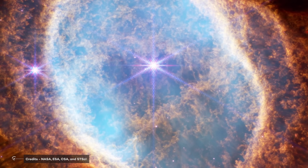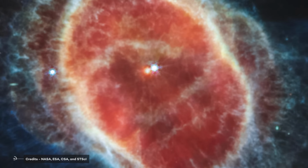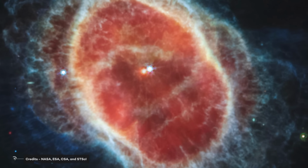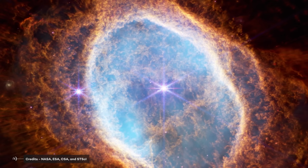The thing is, that's not a single star. Using the MIRI, mid-infrared instrument camera, on board the telescope, astronomers were able to disentangle the two. The second star, shown at the left in red, is in the process to become a fully dense white dwarf star. As it transforms into a white dwarf, the star periodically ejects mass. That is the material you see all around the ring. The bluer star on the right also helped shape the scene. It actually gave a big contribution to stirring up the ejected material.